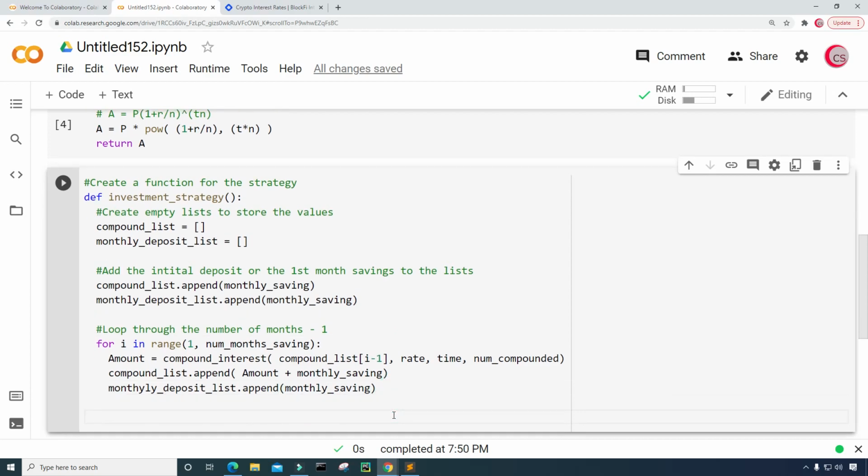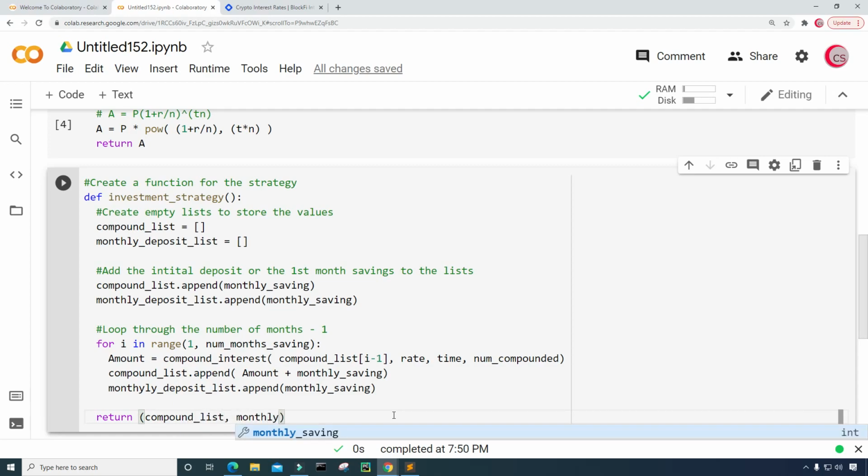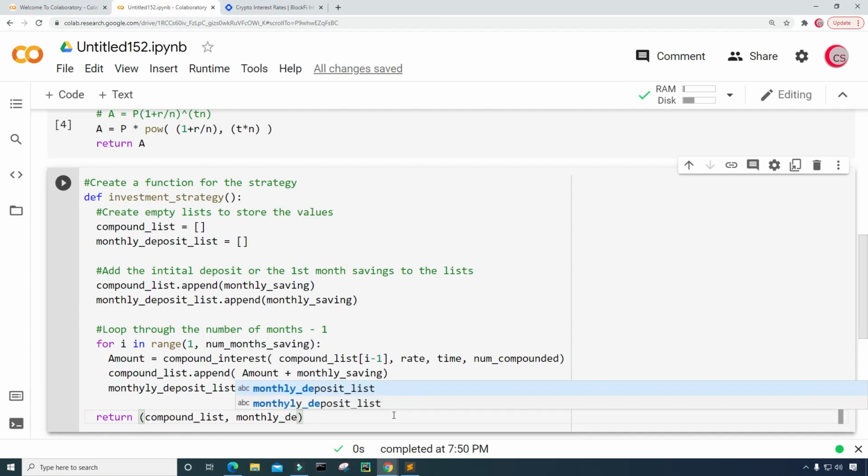Okay. And now I'm going to return the two lists. So I'm going to return compound_list and monthly_deposit_list. And it looks like I have two of these still. Let me just make sure that we're good.